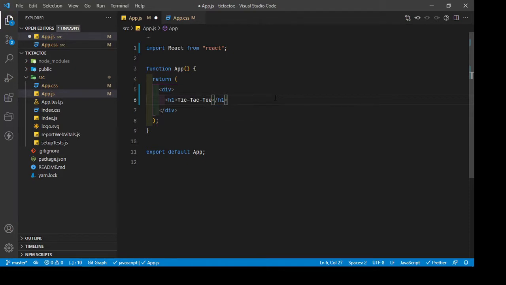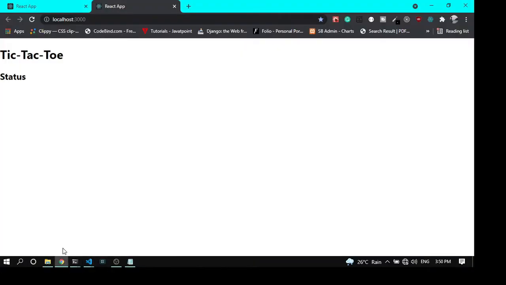Then I want status, which is h2. I will say here status, and then we want that board. So let's first run this and check.